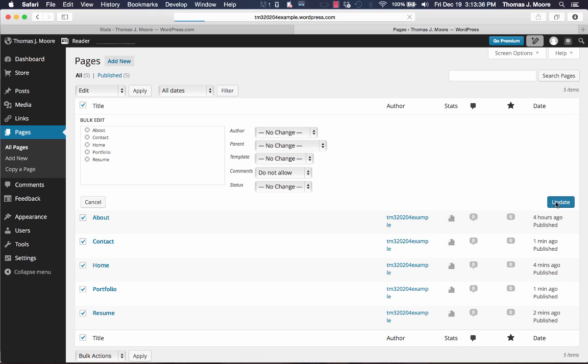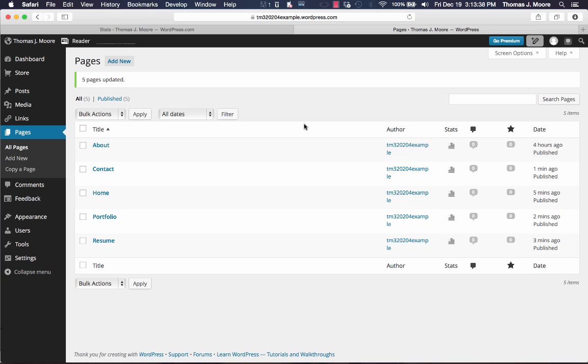And it'll take a second here. And that's updated, so it'll let you know 5 pages have been updated, and we've removed the commenting feature on all of our pages. It's really important, I can't reiterate enough, that anytime you make changes to anything, there's always a Save Changes or an Update button that needs to be pressed in order for those changes to actually be published and reflect on your website. So just make sure anytime you change something that you're clicking a Save button afterwards.